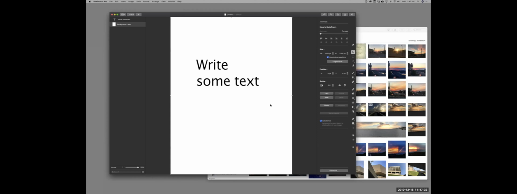Mitch? Yes, I'm assuming there's a huge difference between this version and the one used on an iPad. Yeah, you don't have access to a lot of the machine learning stuff in particular. So the iPad version, I believe, is just Pixelmator right now, the stripped down version. That's right. That's too bad. That's the way it seems on a lot of apps. Well, someday there'll be that convergence, right?